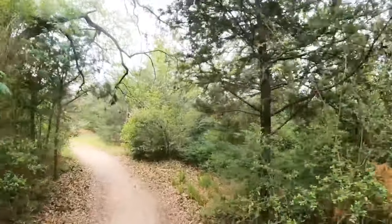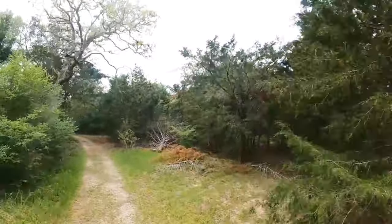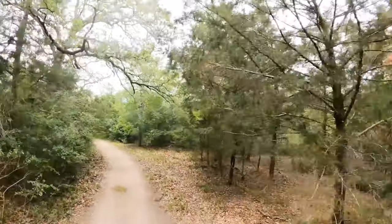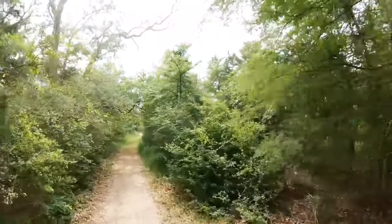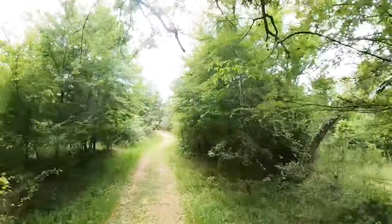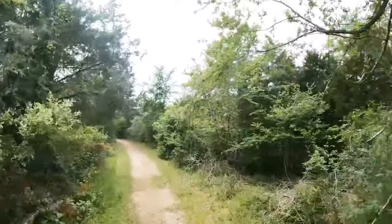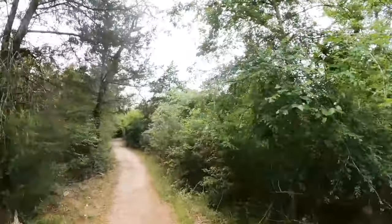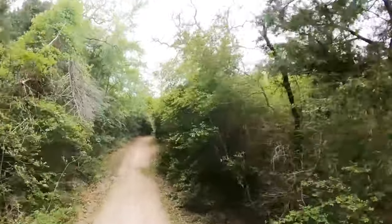Lake Somerville Trailway, there's a lot of trails out this way. I don't know how many miles, but it's a bunch. If you look at the maps, it's just a great big area. I don't know how far out we're gonna go. We'll go till we have no more green battery. We'll drop down into the orange. It'll be time to come back.